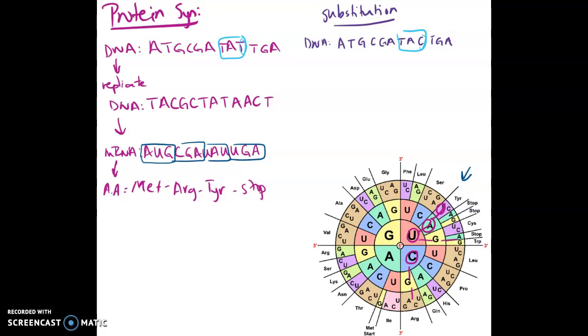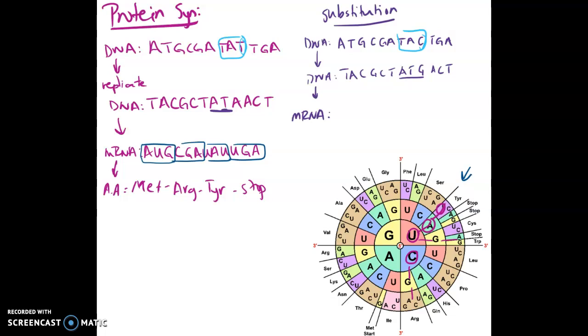All right, so then we're going to go through the same process of replicating it, to where we're going to make that complementary strand. So then that leaves us with TAC, GCT, ATG, and then ACT. All right, so you can see where the ATA in the original strand is now an ATG. All right, so then now we're going to go to mRNA.